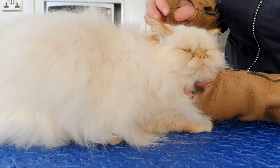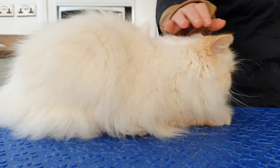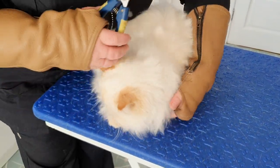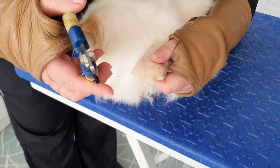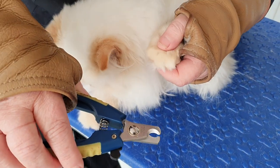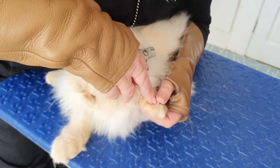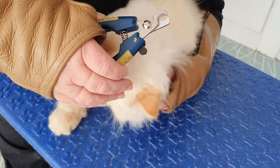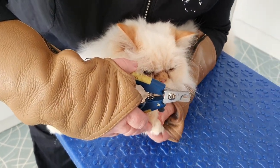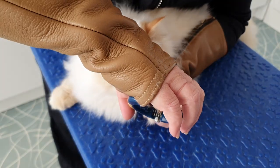Look at those mucky puppy eyes! So I'm going to get started straight off onto the claws. He's a good boy — let's turn him that way. We start with this one, just routine isn't it Winston. We push the claws out. I always say to everyone: get your puss cats used to having the feet played with so that you can push these tootsies out. It just makes it easier to get to the claws when you come to claw cutting. You always go at a 45-degree angle.